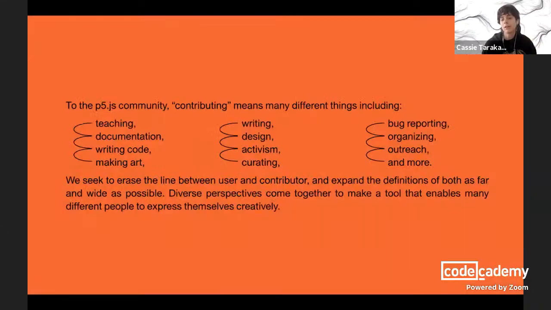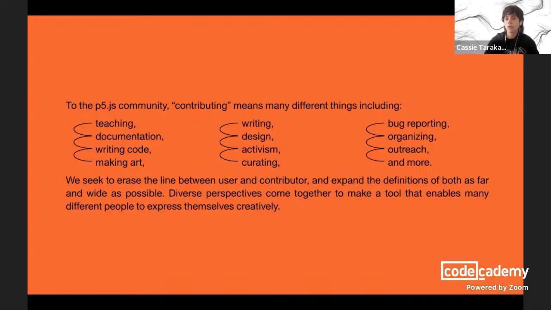And one of the things that Lauren has really developed is this idea of contributing as something more than just writing code: teaching, documentation, making art, activism, bug reporting, outreach, curating, organizing. It's so many different things.